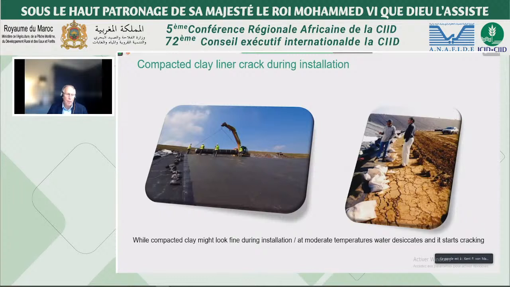Now, one in the long history of construction, which has always been used, which is often specified, is a compacted clay liner. Obviously, a compacted clay liner, if you install it properly, in this case it is a landfill application, but that doesn't matter. It's covered with a geomembrane. But even if it's not covered with a geomembrane, it's covered directly with the soil material. We have to be aware that these materials in arid areas, like in North Africa specifically, or Middle Africa, can have moisture loss in your compacted clay liner. It will start cracking, and this is not a sufficient barrier at all anymore, not in the short term, not in the mid-term, and not in the long term.